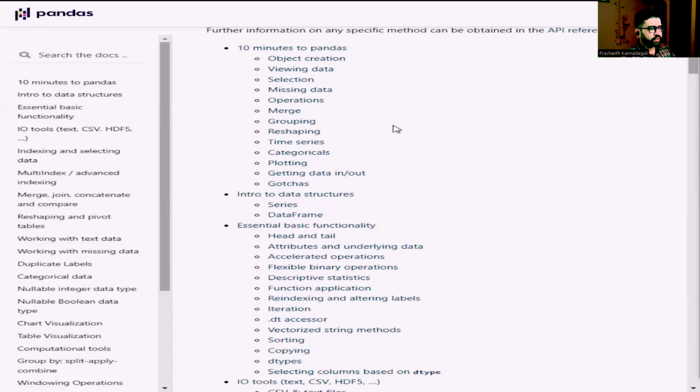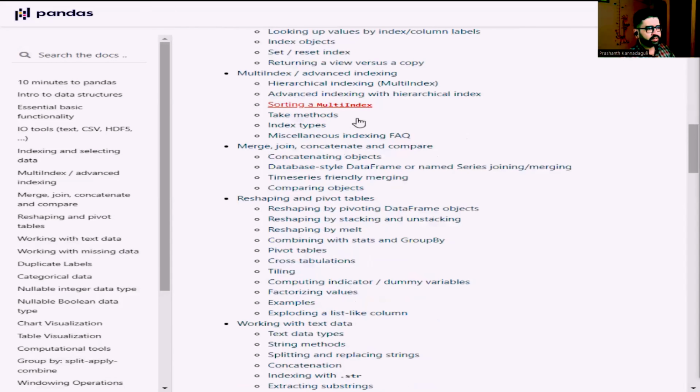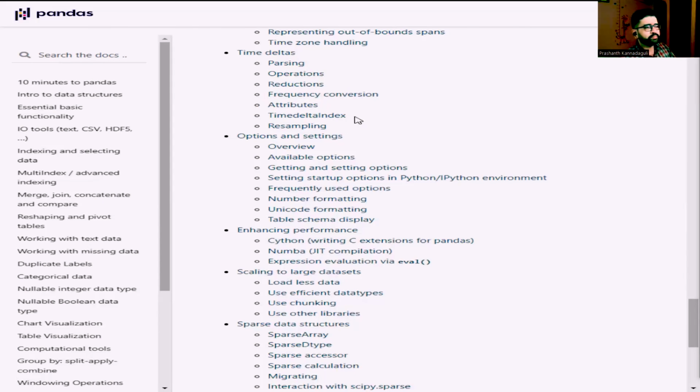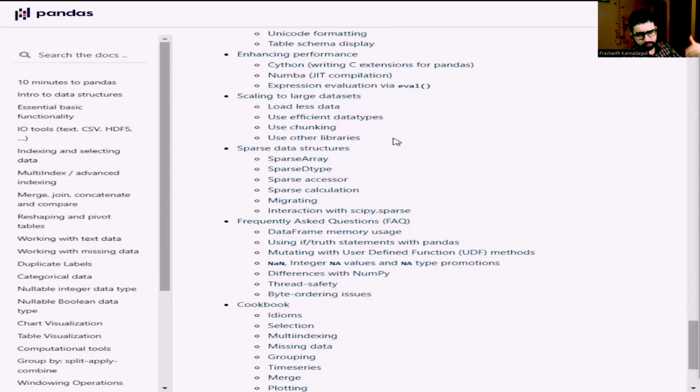So look at the details over here, right? Everything related to pandas is available. It may take some time for you to go through each and everything, right? You can start doing that at a later stage. Just go through our session, what we are going to discuss today. Those will be the very important concepts, right? We will not be able to cover each and everything under pandas for sure, because pandas is too huge. So I can make a comment related to pandas that there is nothing in the world which pandas cannot do, right? If there is something which pandas cannot do, it means you actually cannot do that at all.